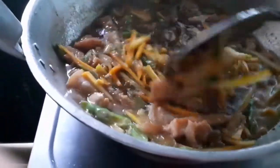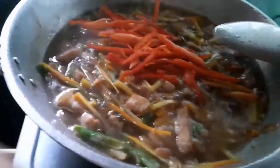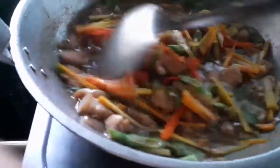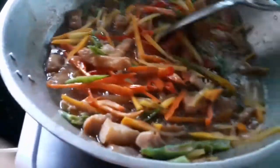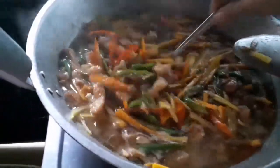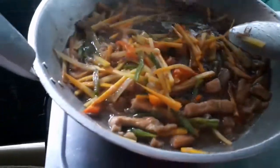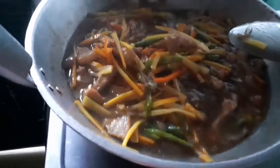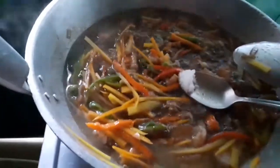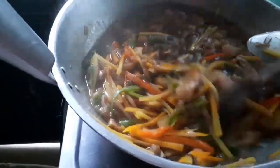next is the bell pepper. Partials, seasoning, salt, pancalasa. Then, bitsin, or seasoning.